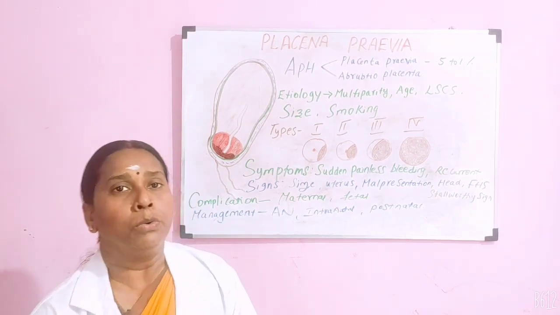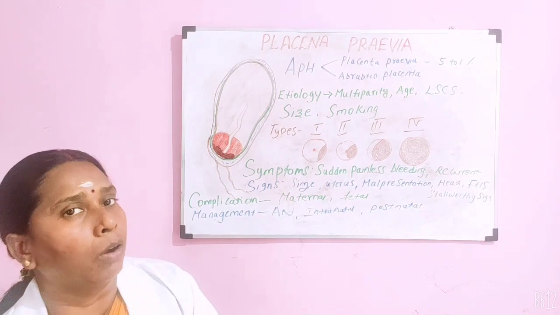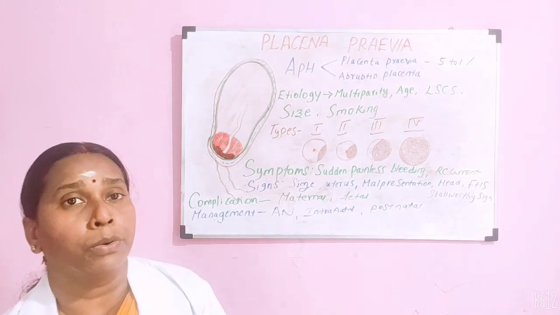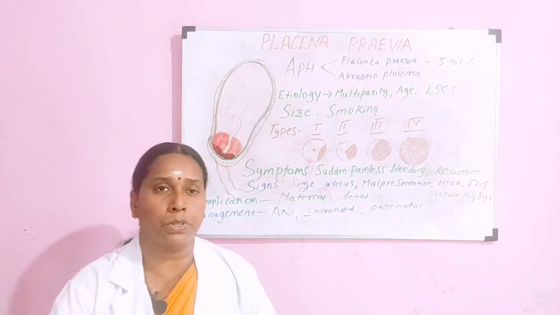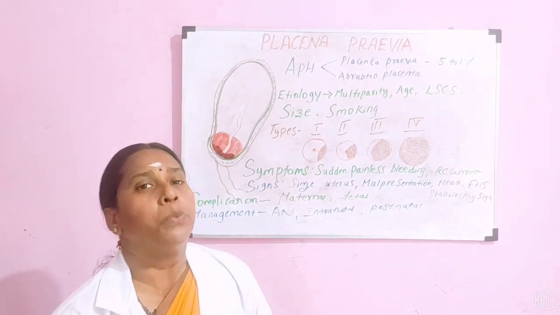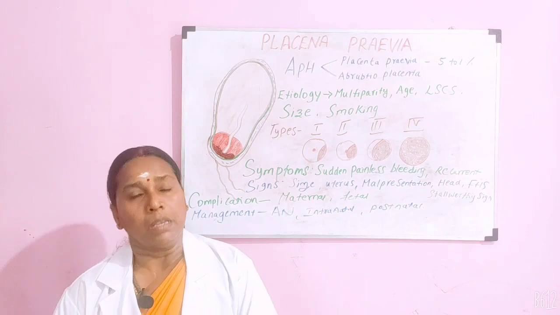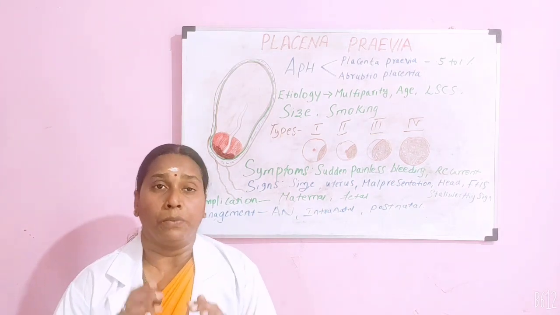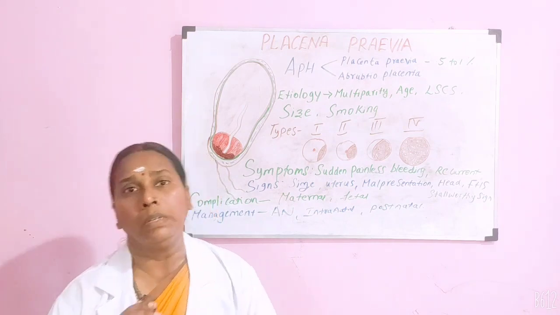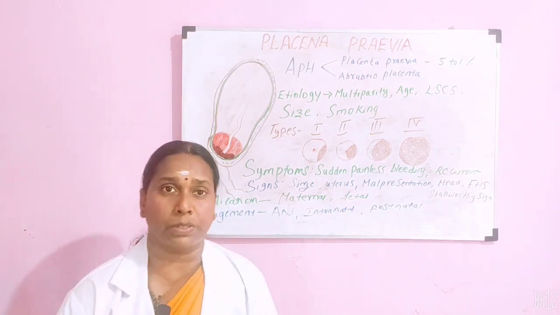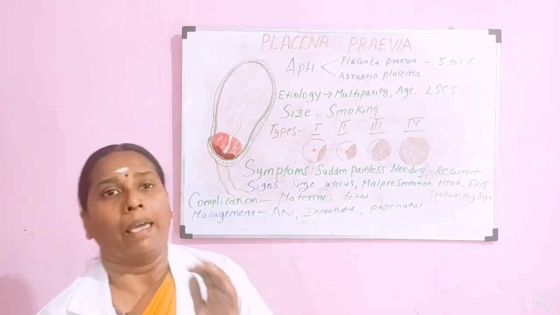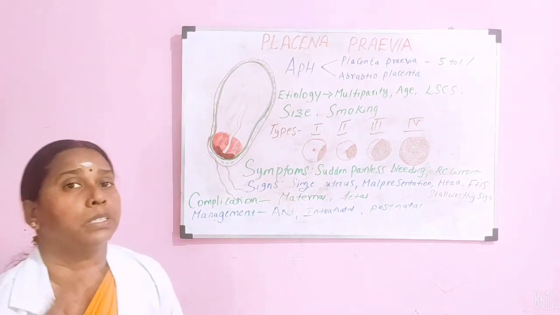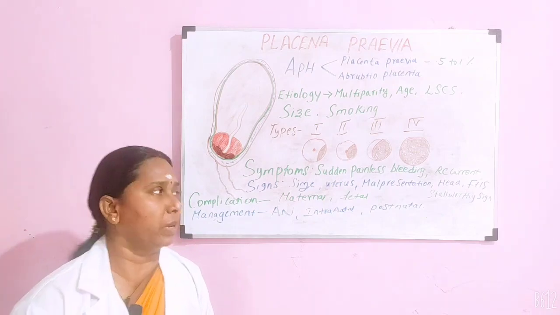Sometimes you do an examination to rule out whether it is placenta previa. So what you are going to do is give a mild compression over the abdomen, which compresses the placenta. When there is a compression of the placenta, the fetal heart rate is going to decrease. When you release the pressure, it is going to become normal, and that sign is called Stallworthy's sign, which is very important for your viva question.